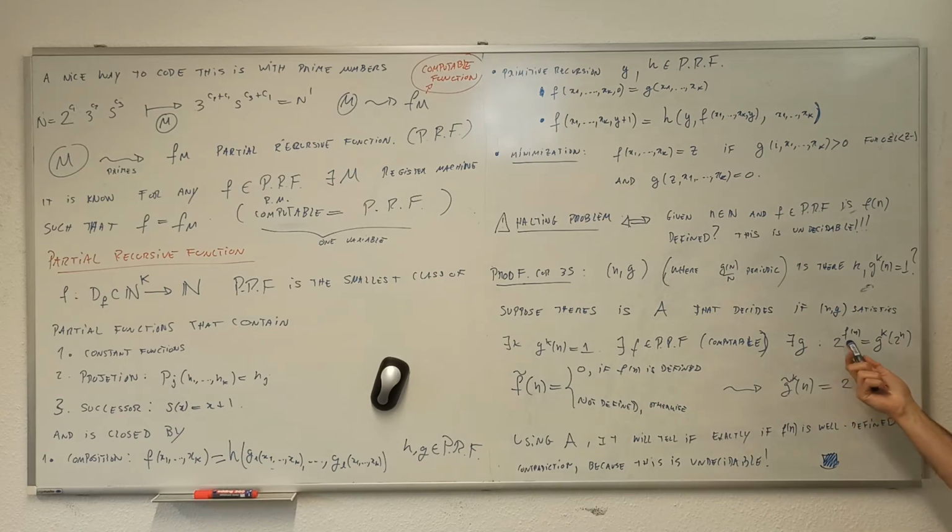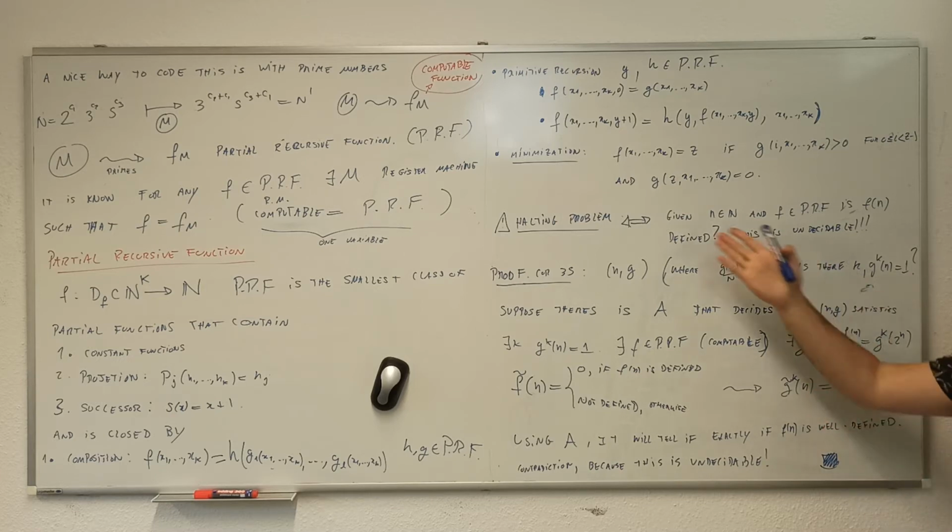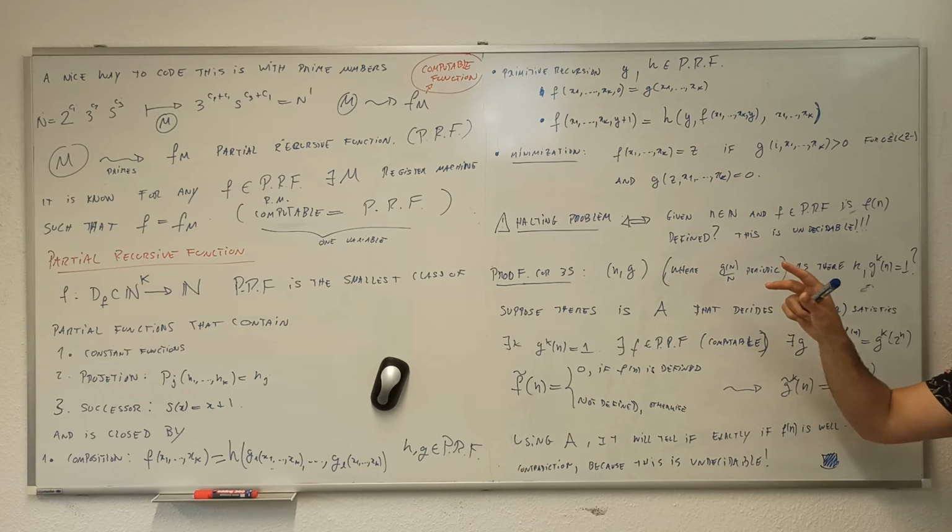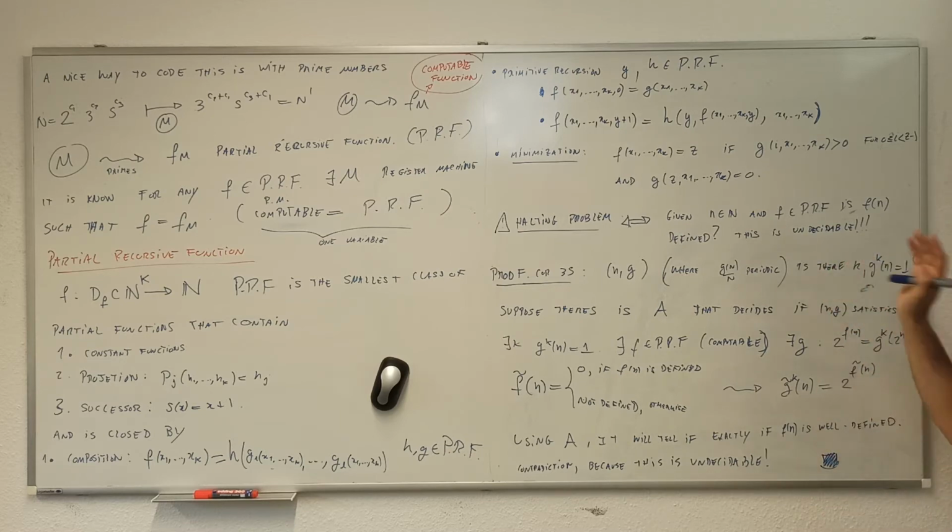So once you can realize any partial recursive function, you won't be able to tell if something goes to 1, because that would be exactly the same as solving the halting problem, if for some given data the algorithm will compute it somehow. So that is not surprising once you know these things.